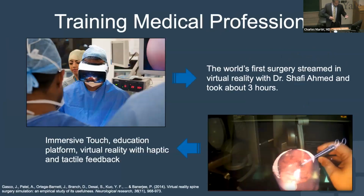And obviously for training of medical professionals, there's so much being done right now in the VR space for letting people walk through surgeries, especially in the orthopedic space. Most recently, there's a company that has received almost $100 million in funding, and essentially all they do is partner with orthopedic device manufacturers, and their ortho residents run through total hips and total knees again and again and again, to the point where you'll have a resident who will walk into an orthopedic surgery and ask for that specific device.